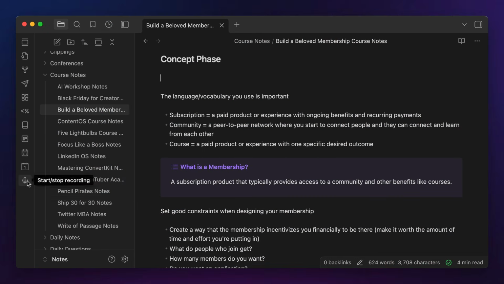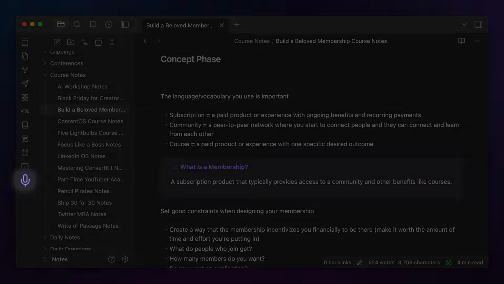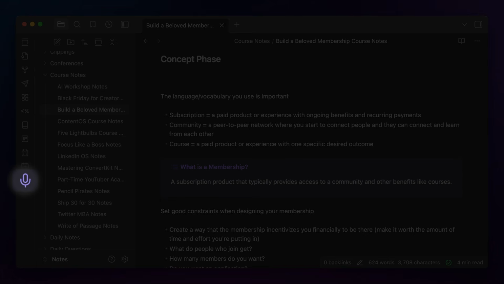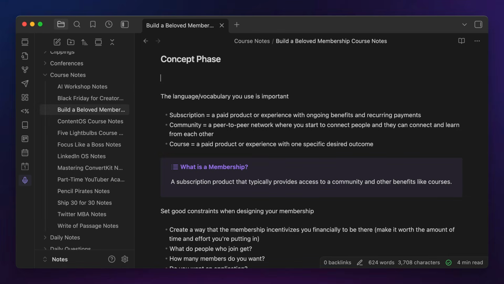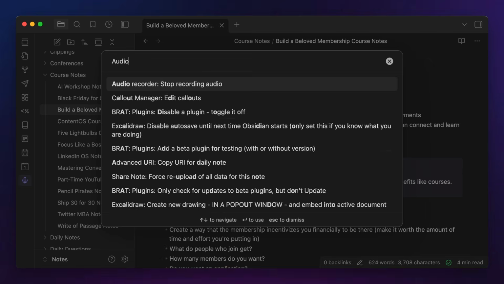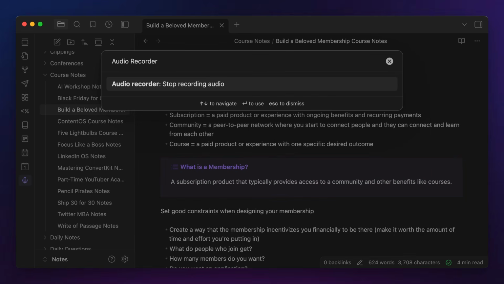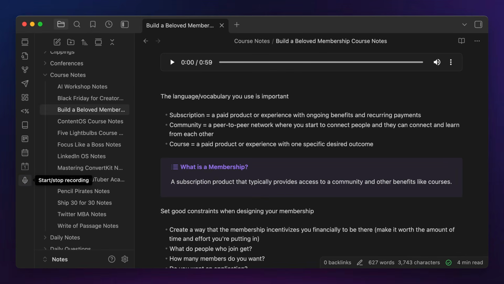This plugin lets you record audio using the system microphone while you're using Obsidian. You can start the recording either by clicking the button in the ribbon or by running the Start Recording Audio command via the command palette. But aside from the ribbon icon turning a light shade of purple, there is zero indication that the audio is actually recording. Once you click the button to stop or use the Stop Recording Audio command, then the file automatically gets embedded into your Obsidian note.